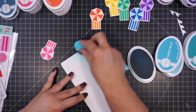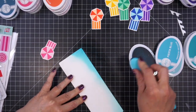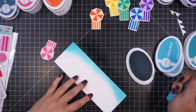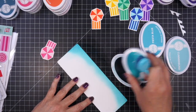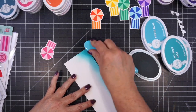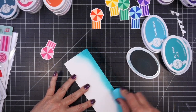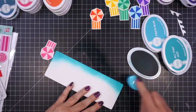So yes, I used Cummerbund first and softly blended some of that blue. Now I'm adding in Fiesta Blue. These are kind of my go-to ocean colors. Wrapping that kind of around the corners. And when I'm happy with that, oh, and then I added in a little bit of All That Jazz, just on the very edges to make it look like it's getting a little bit darker in the ocean.